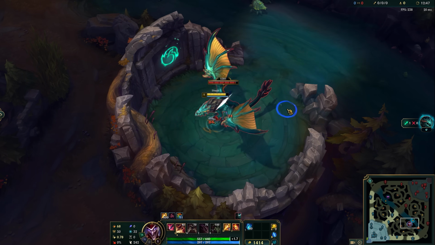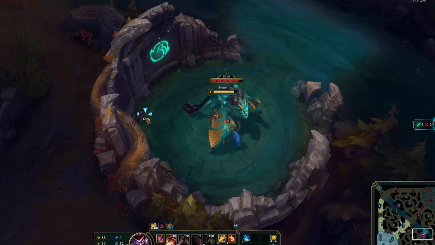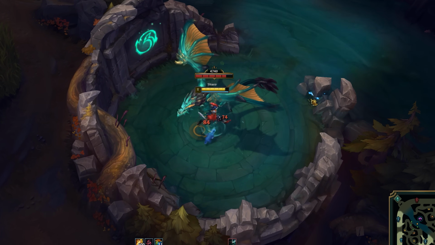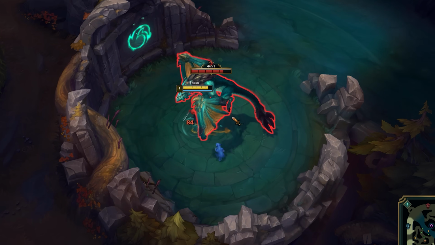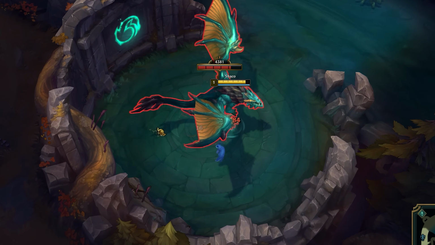Another example is Ocean Dragon. With its slow on attacks, it makes it very hard for you to be able to move around it to get the backstab. The gameplay literally feels painful, and I don't even want to mention visually it looks like I'm getting the backstabs from the front.